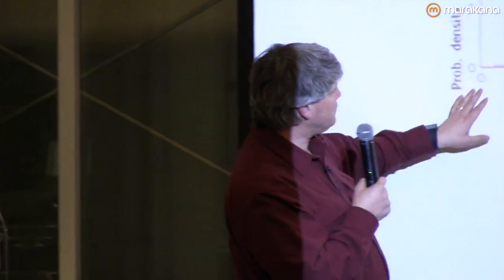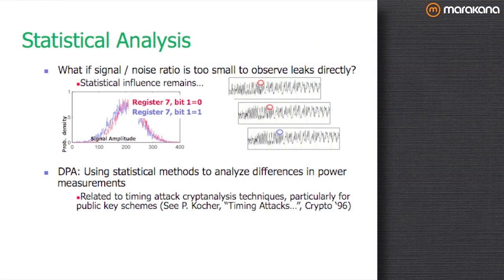So in the previous slide, what we saw was you've got a device, it's got a fairly gross power leakage. That basically means that the designer either wasn't thinking about side channel attacks or just made a terrible goof. It's possible, if you take statistical samples, that when you're looking for the value of a specific bit or a specific byte at a certain place, it's going to be impossible to just eyeball it and say, well, that's a 1 and that's a 0. Like if you look at these power traces, it's not going to be very easy to just figure out by eyeballing it.